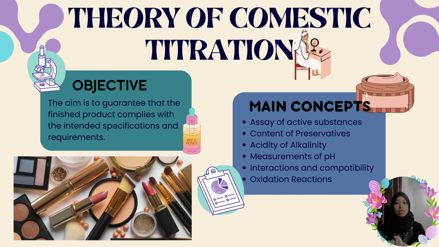Okay, now let's move to theory of chemistry titration. What is the objective there? The objective is to guarantee that the finished product complies with the intended specification and requirements. How about the concept? It is to assay of active substance, content of preservative, acidity or alkalinity, measurement of pH, interaction and compatibility, and lastly, oxidation reaction.